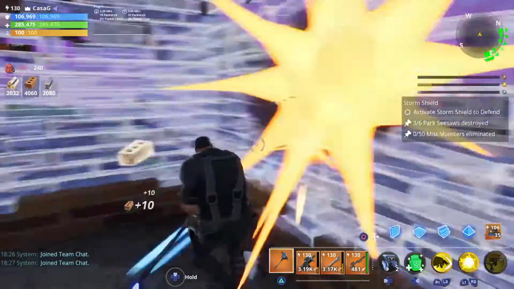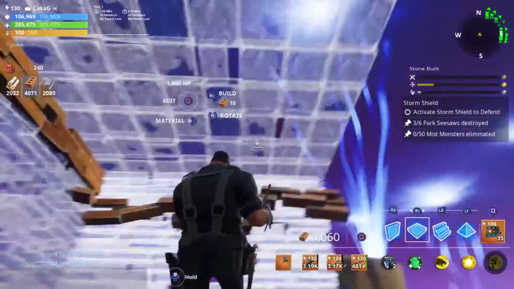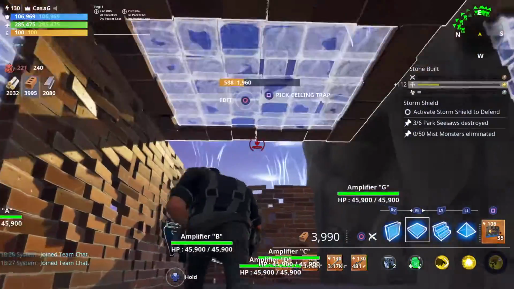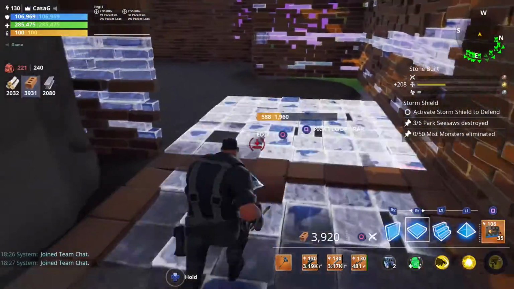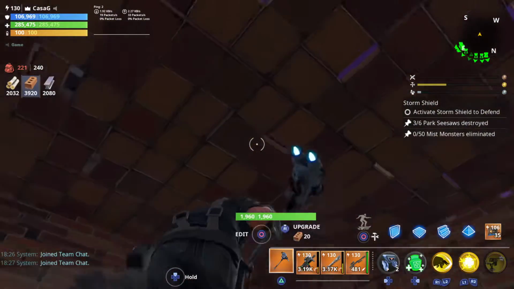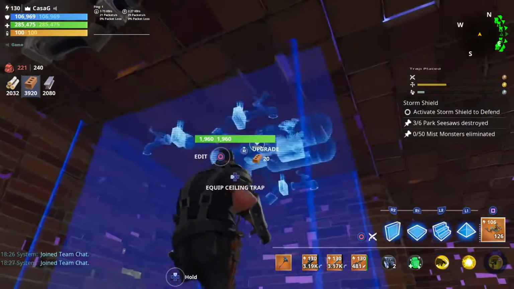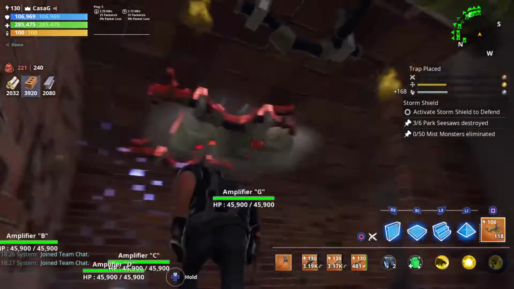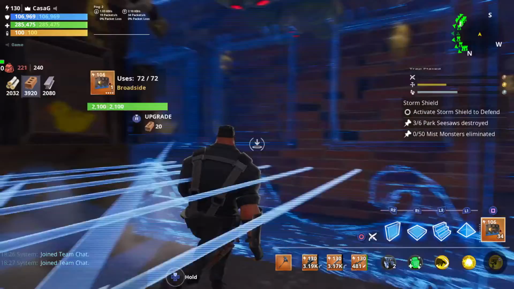Whoops. Let's do this, and fill it with walls as well. Do this. Now, anything that makes it past this point, I would be absolutely shocked if it happened. Everything should die here because it's lobbers and flingers. They really don't have a lot of health, so they shouldn't make it past this.